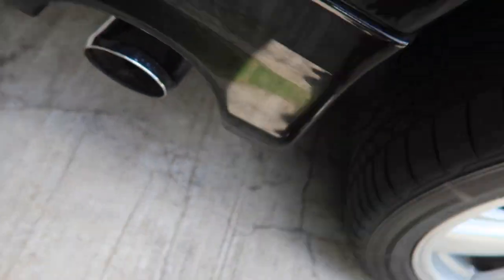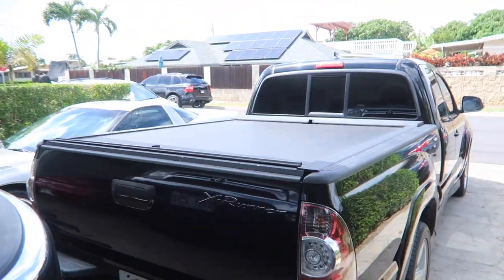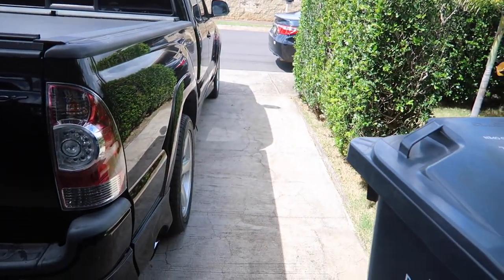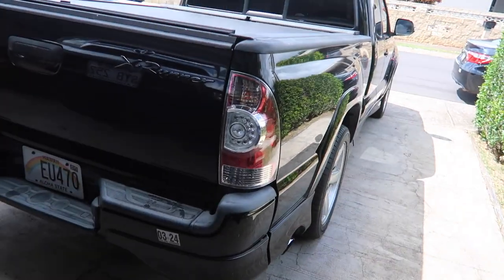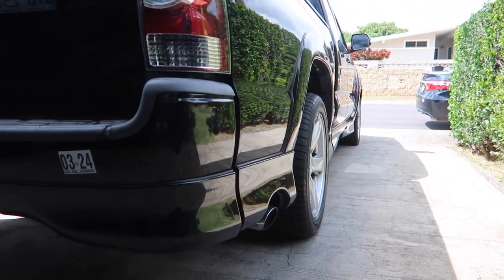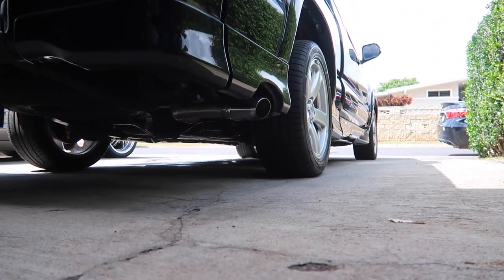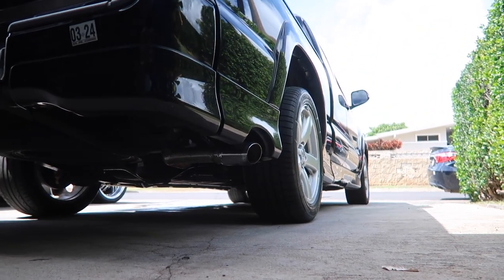But yeah, everything is stock on this truck, and like all of the cars I drive besides the van, you want to hear a little noise. So I'm gonna head over to exhaust systems in a bit and I'll show you guys some comparison.